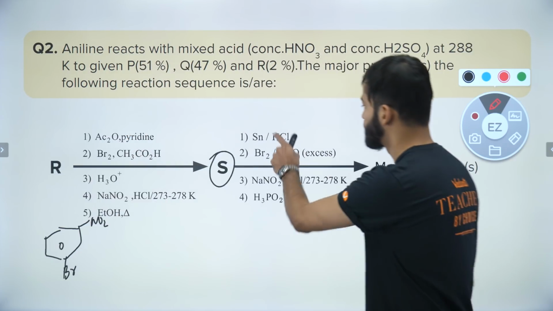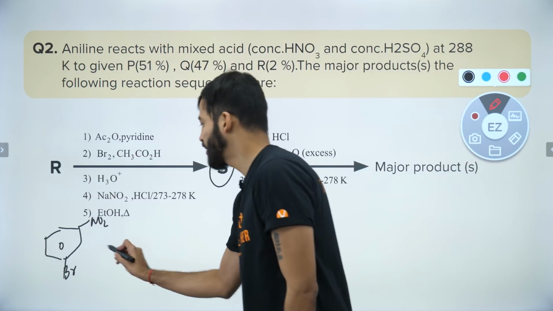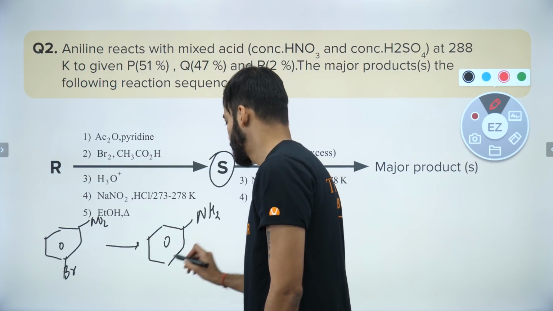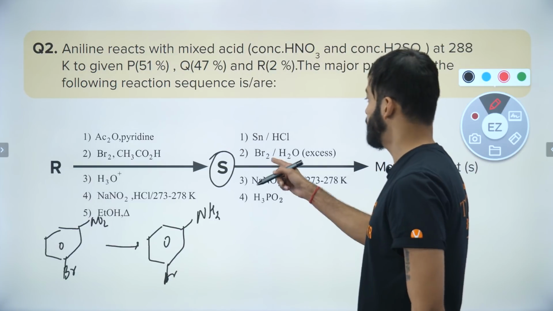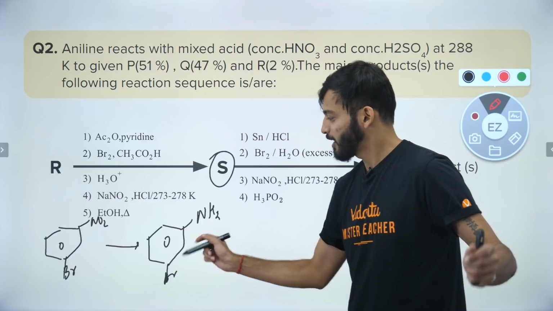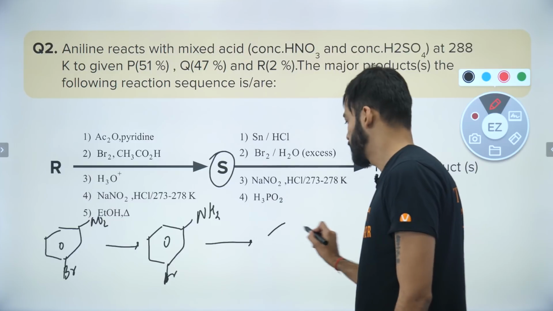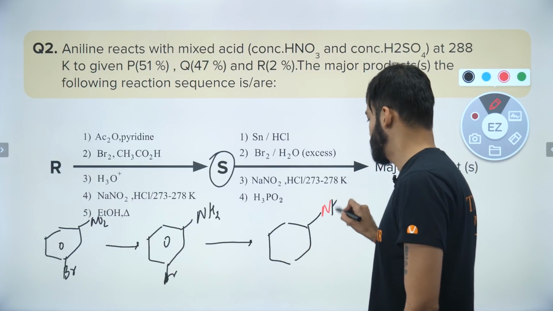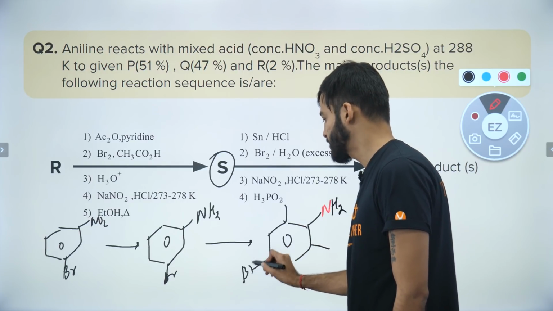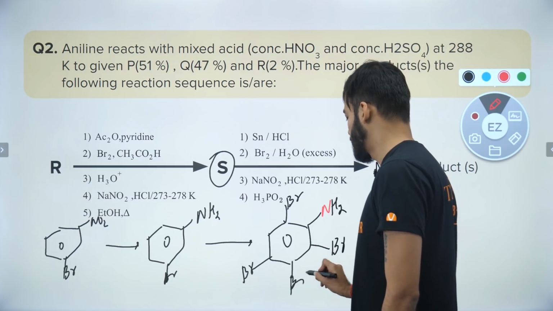Now starting from S, first is Sn/HCl, reduction of your NO2 group to NH2. तो यहाँ पे क्या मिल जाएगा? You will get NH2 और यहाँ पे क्या मिल जाएगा? Bromine. Next step is Br2/H2O excess. Boys and girls, 2, 4, 6 हर जगह लग जाएगा, ऑर्थो पोजीशन पे और पैरा, 2, 4, 6 हो जाएगा, right? तो क्या बन जाएगा बेटा? You will end up with NH2 is this. इसके रिस्पेक्ट में देखो, यहां लगेगा दोनों ऑर्थो पोजीशन पे और एक पैरा पोजीशन पे, क्या लग जाएगा? ब्रोमीन, because NH2 is a strong activating group, तो कुछ ऐसा मिल जाएगा.